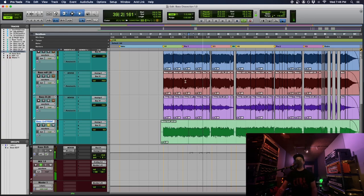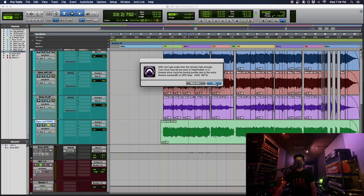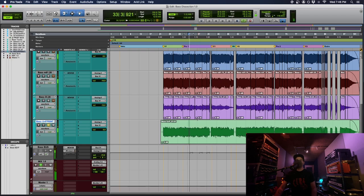Oh, whoa, Pro Tools did have a little thing. Look at that. Uh-oh. Happens to the best of us. Oh, yeah, okay, whatever.